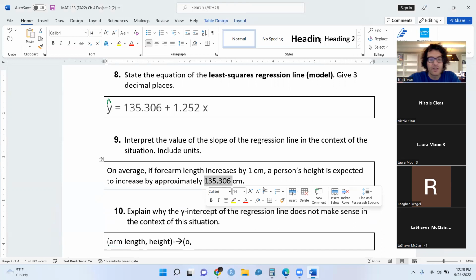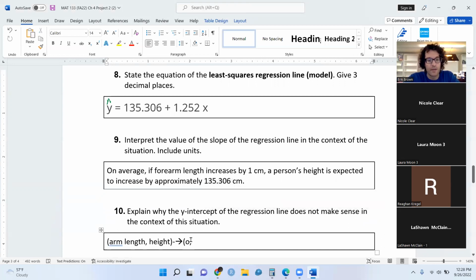Oh, I just noticed a mistake up here, by the way, y'all. Let's go back to our slope problem. We expect the height to be this. And what Laura pointed out is that you can't have an arm length of 0, which is kind of true and kind of not true. Let's say most people do not have an arm length of 0. That's highly uncommon.